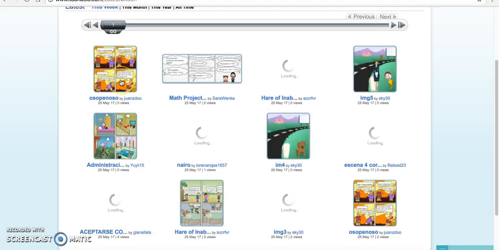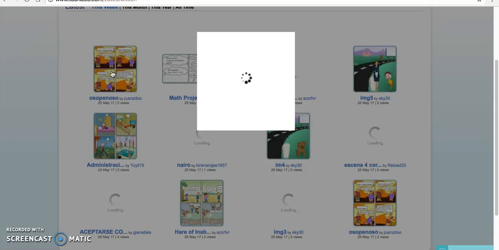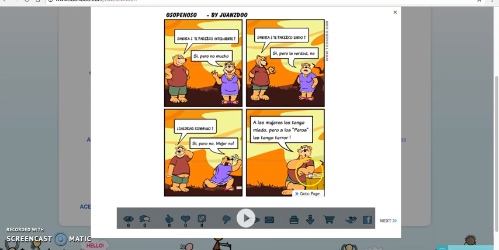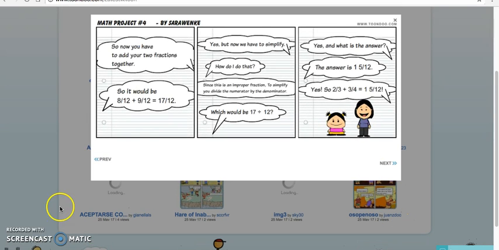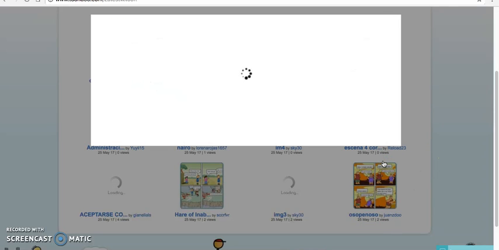This is an example of one created by Senpeso, it's called. And you can see the toon and how many likes and stuff it has. And then these are other people's that you can just scroll through and comment on. It empowers and shows innovation because it gives the students a platform to show what they are learning and want to show in new media that is more interesting to them.